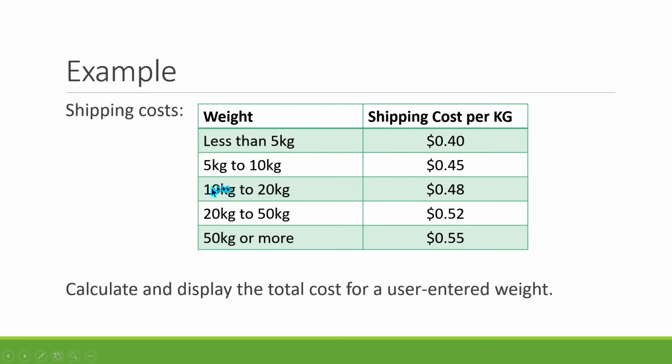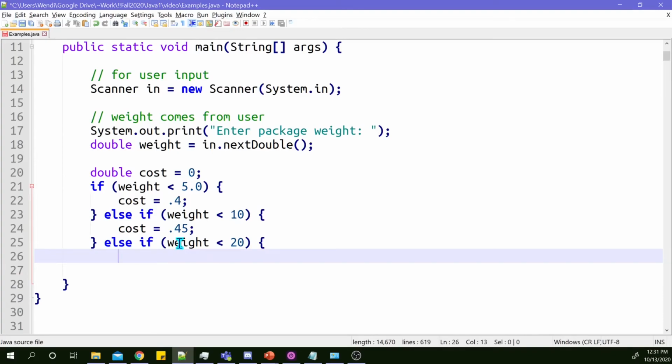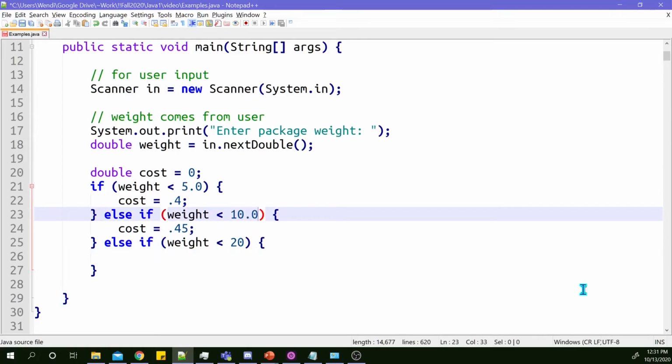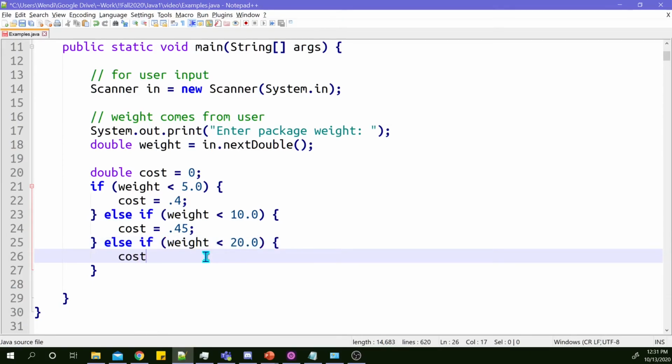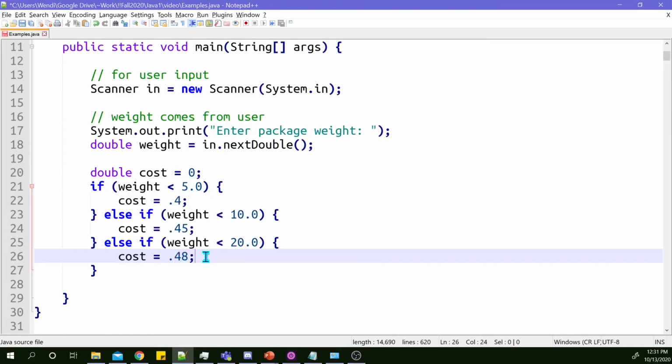And then if we look at our next range of values, we have 10 kilograms to 20 kilograms. So following the same pattern, it's going to be from 10 up to but not including 20. So this one, else if, so from 10, so greater than or equal to 10, we don't have to check that. We know if we got to this point, we must already know that it's greater than or equal to 10. I only have to ask then if it's less than 20. This means that things are actually going to get pretty easy to fill out the rest of it. You can see there's a pattern following here, except that I should actually just be making these floating point numbers because it's more efficient. You don't have to, but it's a good idea. And I forgot to look at the cost. It was 0.48. So there we go.